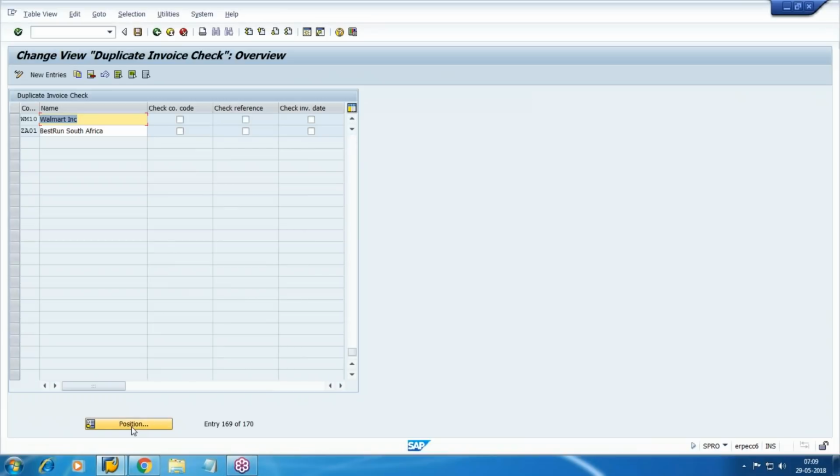For example, for one purchase order, we don't want any user to process a duplicate invoice. So you can select check invoice date, check reference, check company code. For any reference number there should not be a duplicate invoice, or for the same invoice date. In vendor master, we are going to activate this option also. As we have already activated the automatic status change, no need to do anything here.